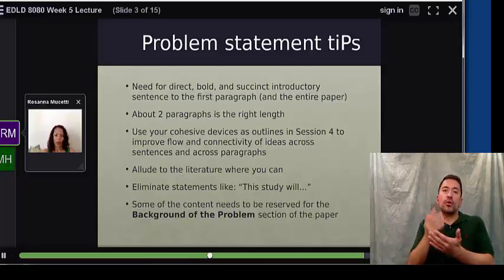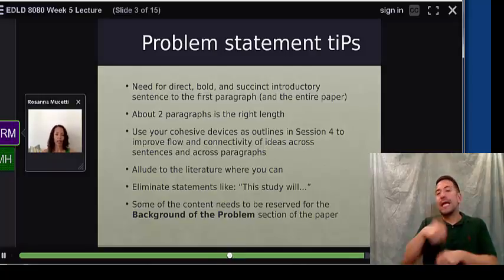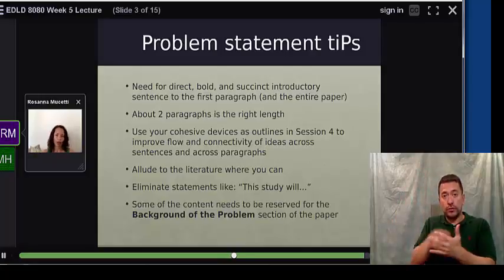The fourth point I want to make is that some of the problem statements were void of references to literature. And a habit as an academic writer coming to this space of doctoral work is that you want to remember that you want to allude to literature, refer to literature wherever you can. If the idea or concept is from an article that you read, you want to give that author credit.